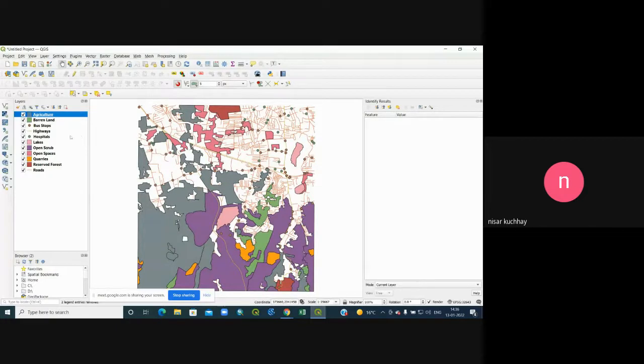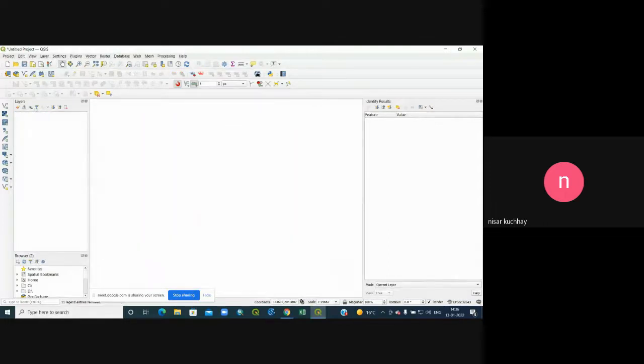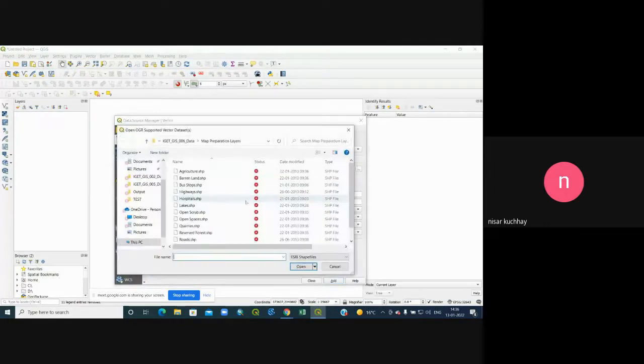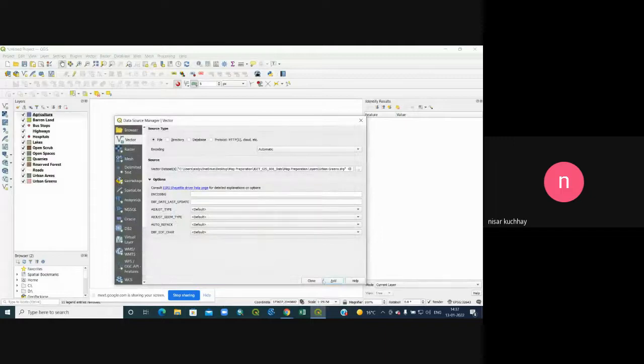I think I have missed some shapefile, I don't know which one. I will remove and add again. Or I will hold the shift key, then click here so that all the shapefiles will come.